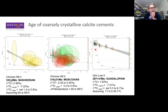I guess the holy grail with a lot of this, particularly in previous studies of the mineralisation, is trying to work out what age the mineralisation is. Because if we know that, we know when the caves formed, and there's been this long-standing debate about the timing of mineralisation. So we thought we'd have a try at getting some U-Pb dates on some of these calcites. Most of them don't have enough uranium or lead in them to get anything even vaguely useful.